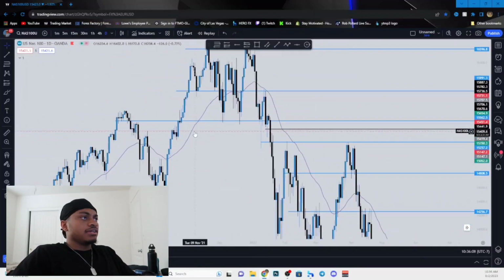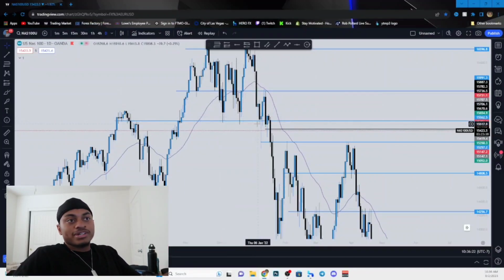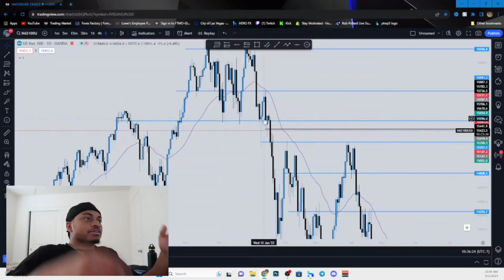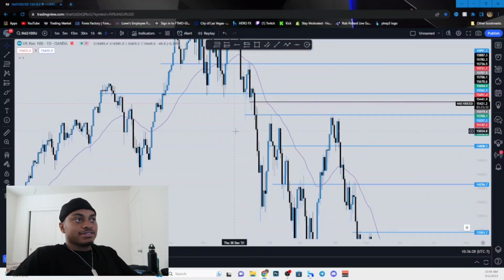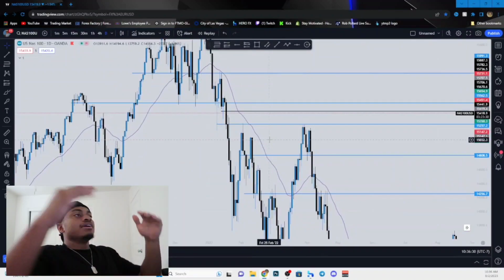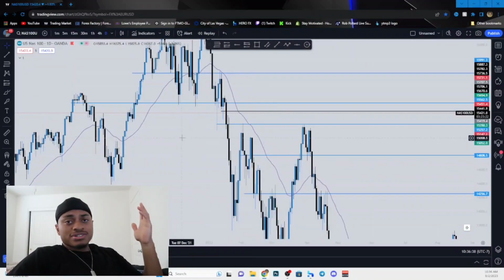And if we go to another area, for this one, for example, wicks closed below, went down, wicks closed above, went up. That's what I mean about marking up your daily time frame. So always start on the daily time frame.